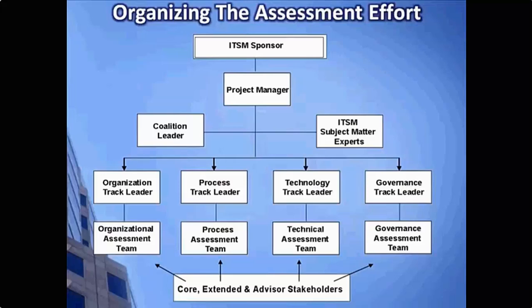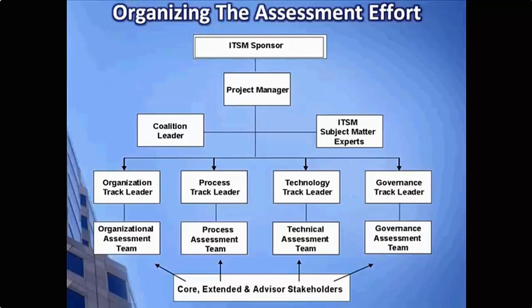If you are in a very small company, where maybe a very small number of employees in the IT organization, I would still consider these 4 tracks, but rather than have separate track leaders and project people in each area, you may have only 1 or 2 people that actually cover all 4 of those. So that's another way to kind of use this as you go forward. Again, even in a small company, I still need to look at organization, process, technology, and governance.